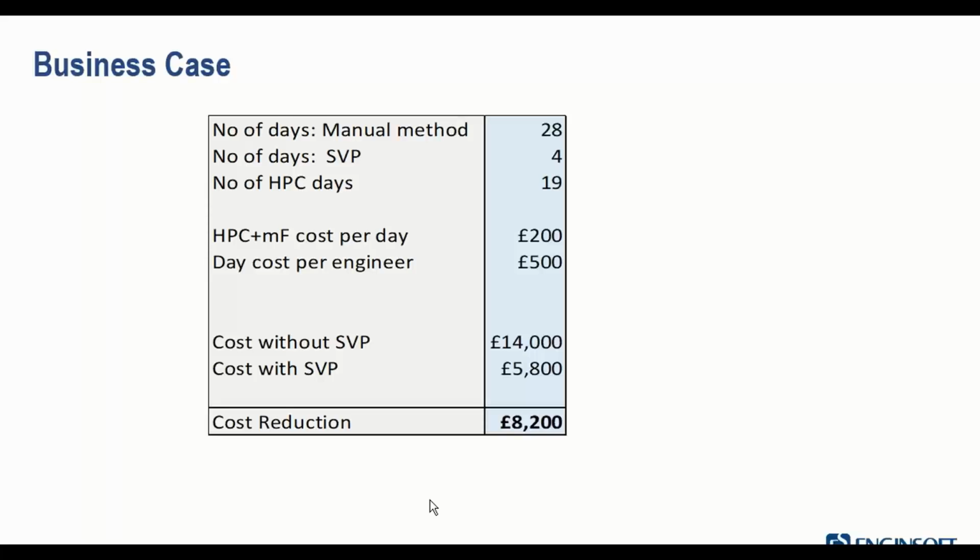So this is the business case. Effectively, the cost without a smart verification process is around £14,000. Now, again, some of you will probably have to debate that, but I think the point is clear in that if you are trained in using this tool, which we'll talk about towards the end, and you can utilize it, then you can get a cost reduction of around 59%, but also an efficiency gain of 78%.